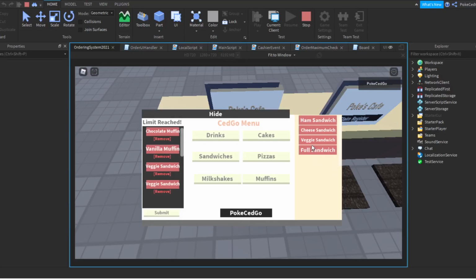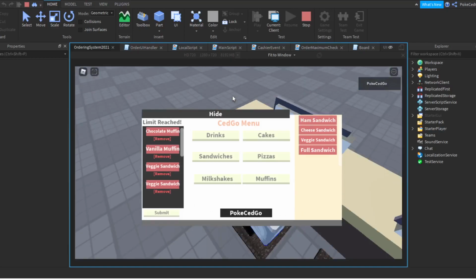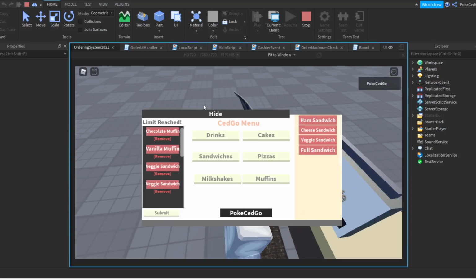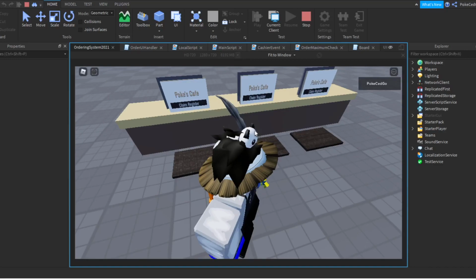This UI specifically, you have to find one of my old videos on the SizzleBurger system. I think I gave an in-depth explanation of how this ordering UI works, which you're seeing on the screen. But I will give a quick rundown summary later on of how it works and how you can add certain things. Once you submit that, of course, once you go far away from it, it'll unclaim it.